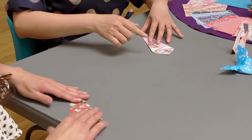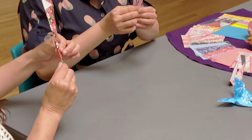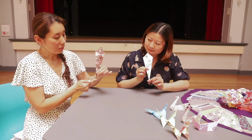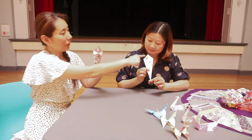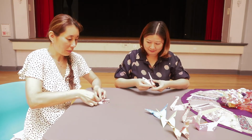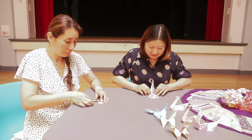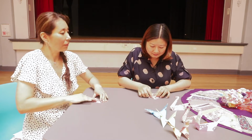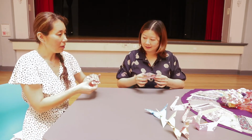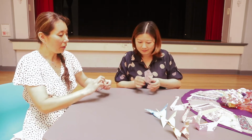Great. Okay, and now this bottom point, bring it to the top point. Hold it, hold it like this. Yeah, great. And then now, this top part.